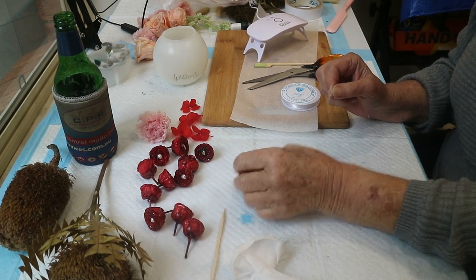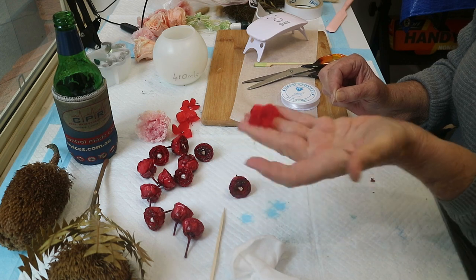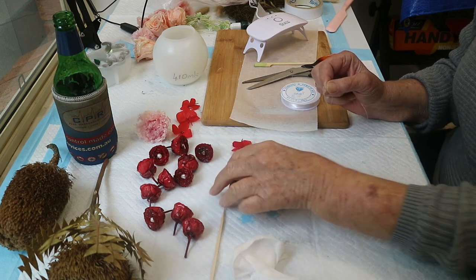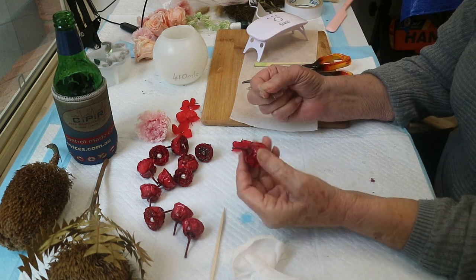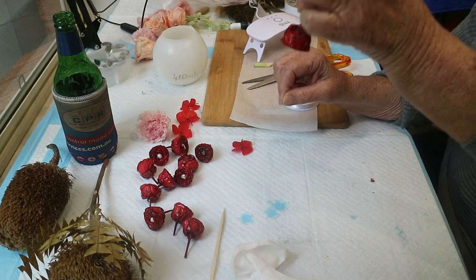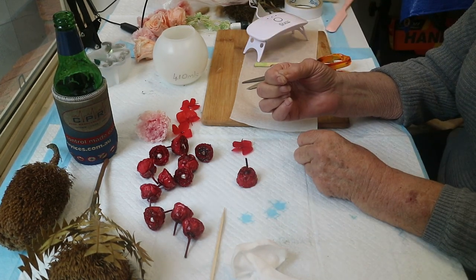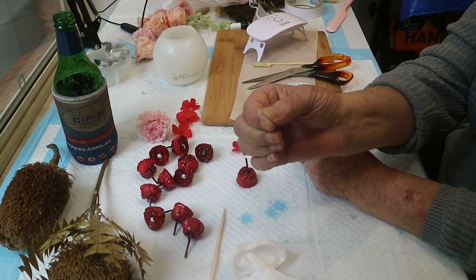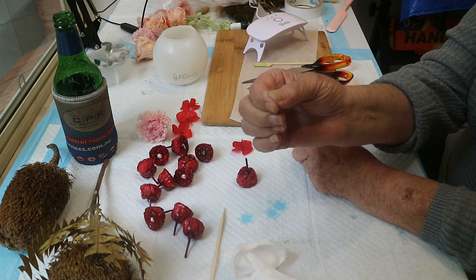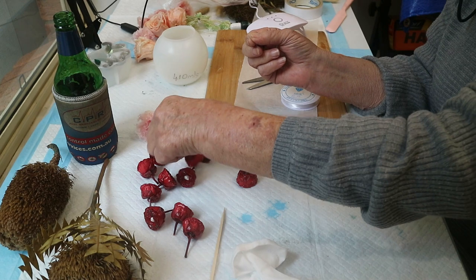Okay, they're dried. Put a little bit of resin on these. The petals won't fold when I put them in the resin. Now, I need to tie these so I can hang them upside down. What I have here, it's a really fine, I don't even know if you can see it. It's really fine. So if you end up with a little bit in your resin, you can't see it. Unless you've got super eyes.